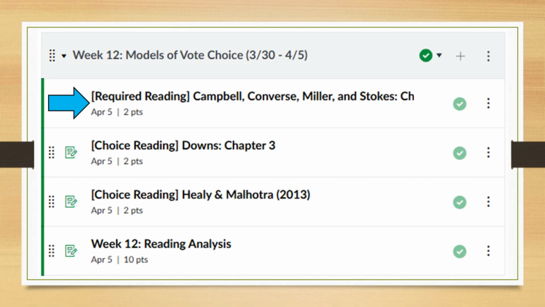First, let's talk about Campbell, Converse, Miller, and Stokes, taken from The American Voter, specifically here, Chapter 19. In line with their other arguments about politics, they argue that vote choice is the result of specifically attitudes that have a directional and magnitude component. We can think about these almost like vectors, and the attitudes themselves are on the basis of evaluative objects or items that they are evaluating. These can be individual candidates, these can be parties, these can be policy items, these can even be current events. It depends on the specifics here.